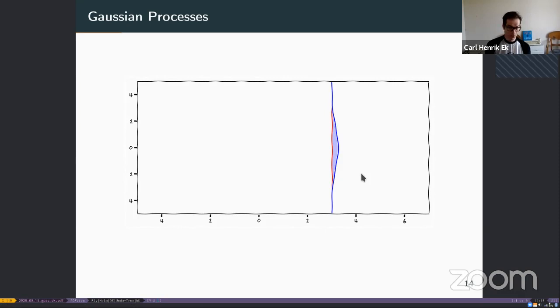Now you can argue if that's right or wrong. It definitely has certain limitations, but the benefit is that this Gaussian has probability mass everywhere, which means I haven't excluded any possible intersection between this line and the function. I allow them all, but I can focus most of the probability mass in a very small region if I want. Now, there's nothing special about x equal to 3, so I can make the same argument for x equal to 2, or -2 in this case, I think it is.